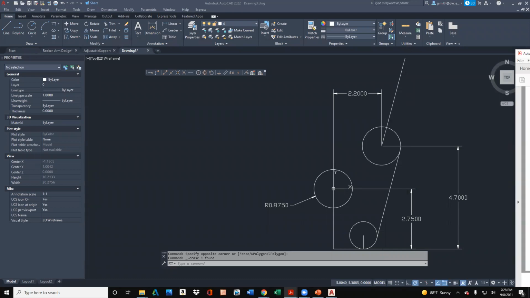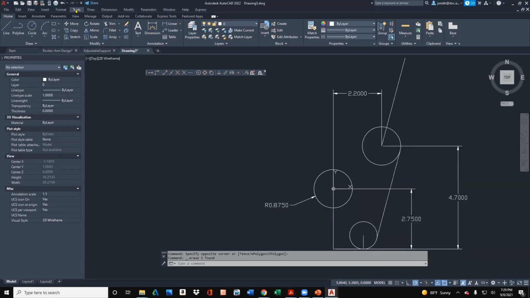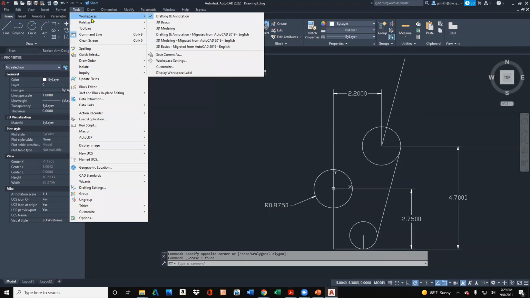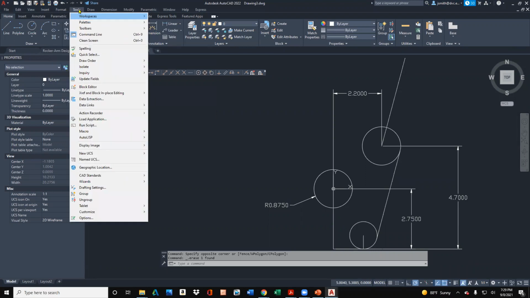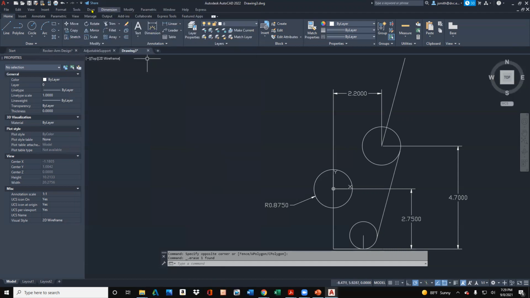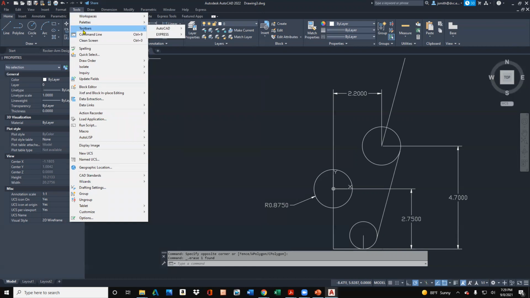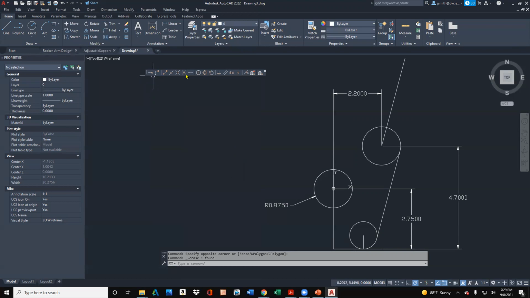The way the book has you do it, you're going to pull up this menu here, which is the object snap. The way you do that is you go up to tools, and then you have to go to toolbars. Let's see, am I doing this right? Hold on here. Tools, toolbars, AutoCAD, and then you select the object snap. So you go to tools, toolbars, AutoCAD, and then you do the object snap. And that brings up this menu here.